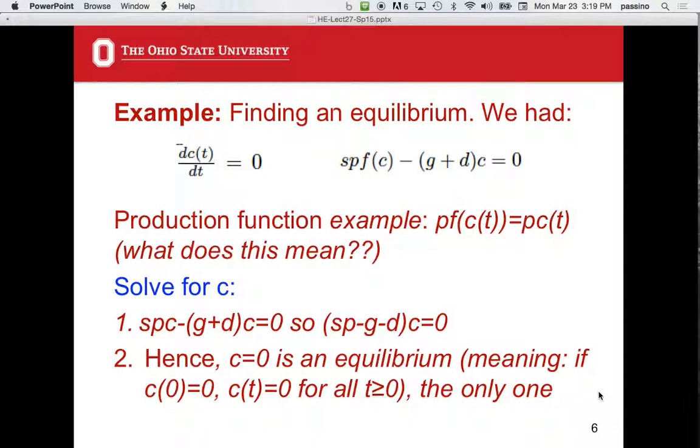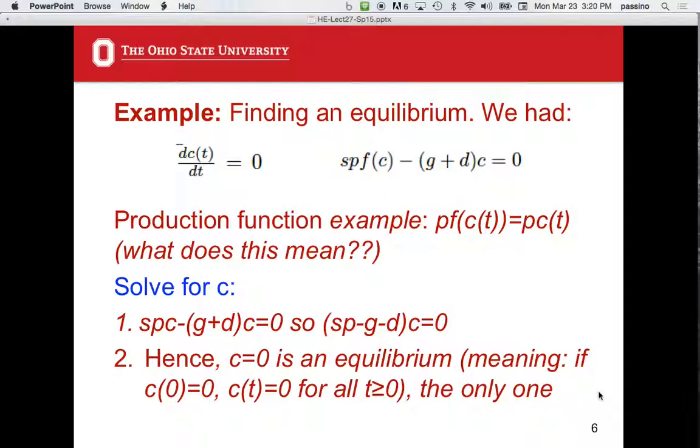If I let C of zero equal zero, then DC DT will be equal to zero, and I'll be at stagnant growth. So what is this? It's a very special case. You've got a country that has no capital whatsoever. That says they're stuck right there at no capital for all time. Absolute terrible poverty means you're in absolute terrible poverty for all time, in a sense. Okay? So that's the first trivial case.